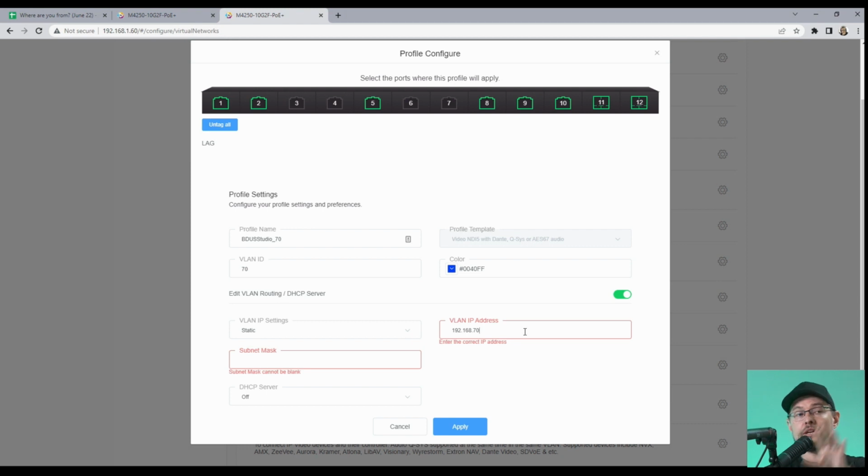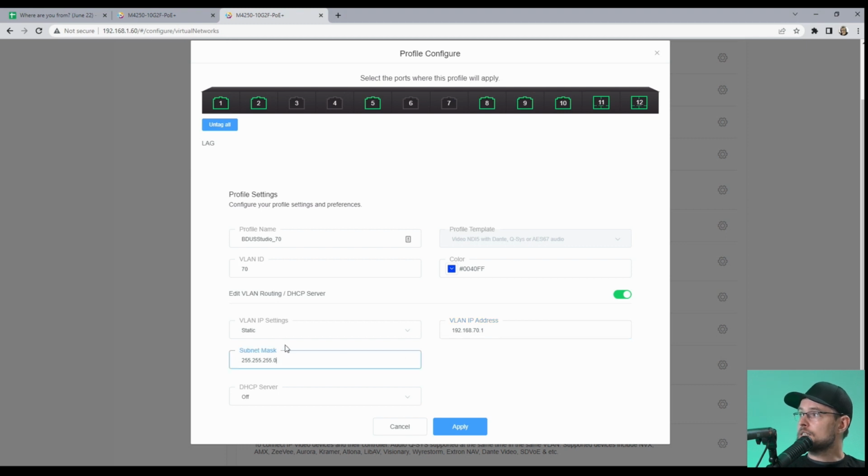192.168.70. Okay, I'm going to use the VLAN number in this instance as my identifier octet. So 70 is the one that I want. I want everybody to get a 70 address. So when the camera comes online, it says I'm at 192.168.70.1 or 70.2. I know I've joined this NDI network properly. All right, so 70.1, or you can use 254, which is also a very common gateway. All right, so 1 or 254.